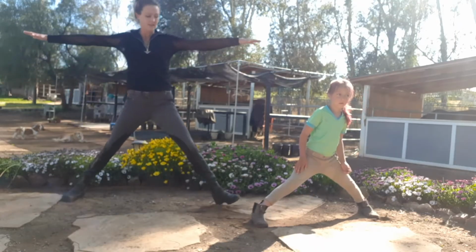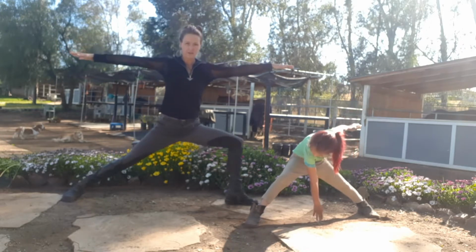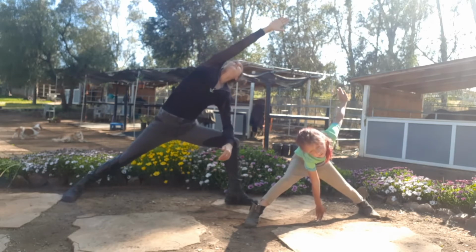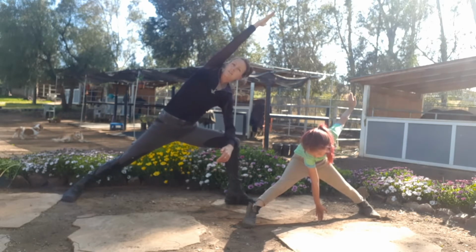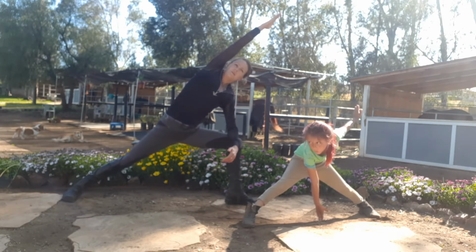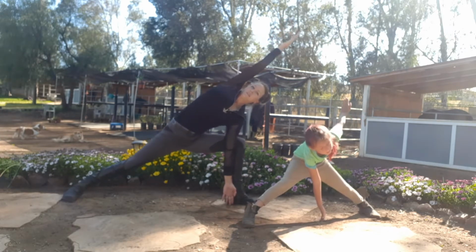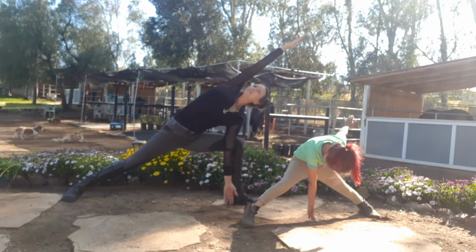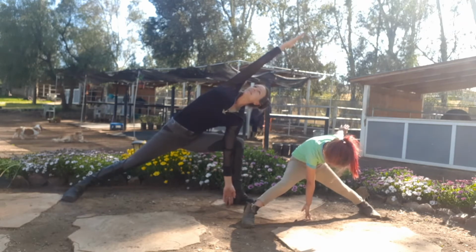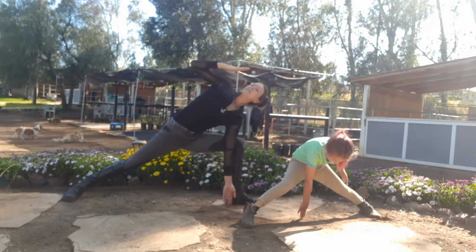Nice wide stance. Start with the right foot, twist it 90 degrees. Drop the hips, shoulders are level. You're going to take your elbow down to your knee and try to make a straight line from your fingers all the way down to your heel. Take the hip lower. And if you want to go a little farther, you can drop your fingers down towards the ground. 1, 2, 3, 4, 5. And then slowly raise.